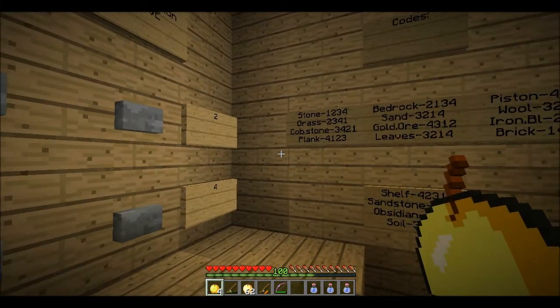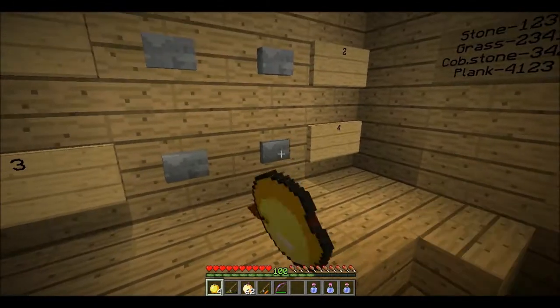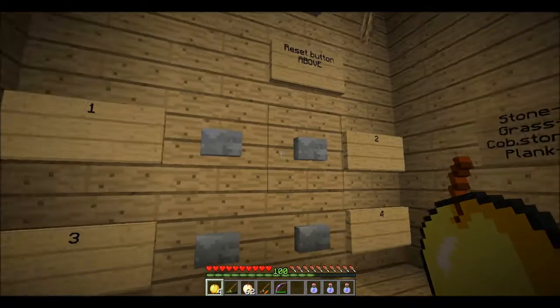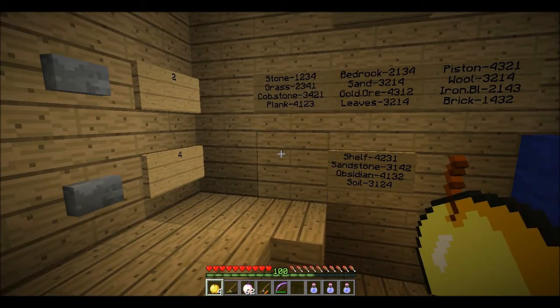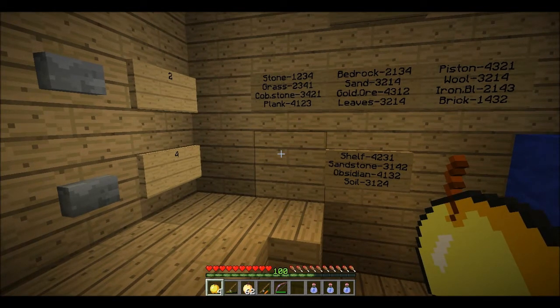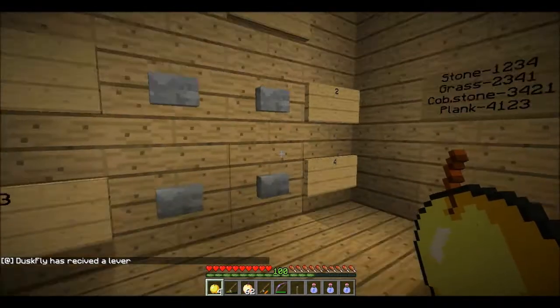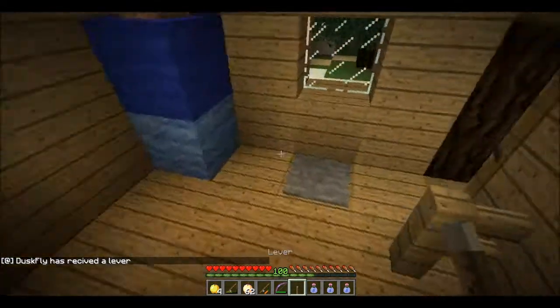So 21, I know that's wrong, but 21, 43, which I know is not correct, but okay. Brick 14, what is it, 14, where'd it go? 1432. Oh, I've received a lever. Okay, thank you. That works. Reset above. Okay, well, fair enough.